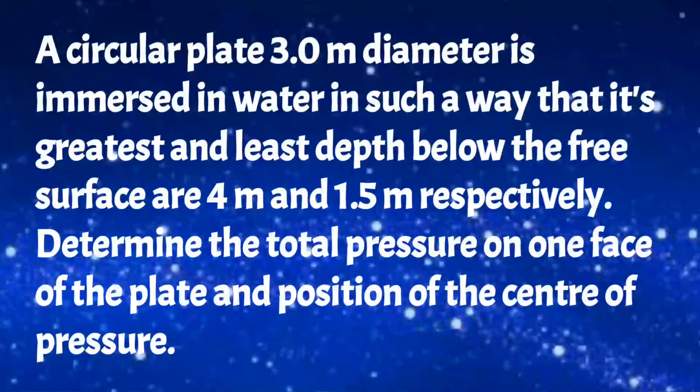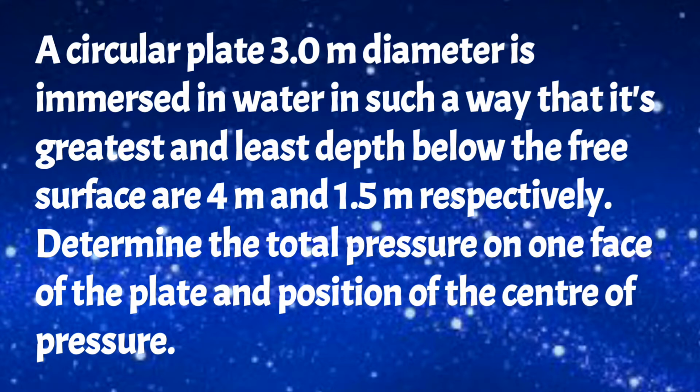A circular plate 3-meter diameter is immersed in water in such a way that its greatest and least depth below the free surface are 4 meter and 1.5 meter respectively. Determine the total pressure on one face of the plate and position of center of pressure. So this was the given question.